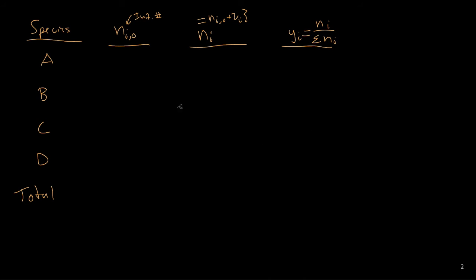So in this particular example, let's assume that we have only A and B being fed to this process, and let's say we have one mole of each. So we have one mole of A, one mole of B, zero moles of C, zero moles of D. If we add all these up together, we're initially starting the process with two moles.